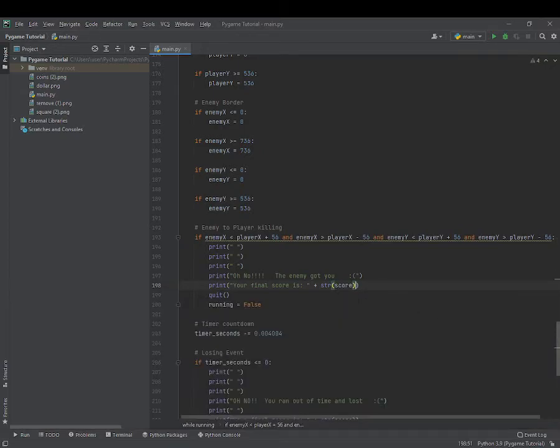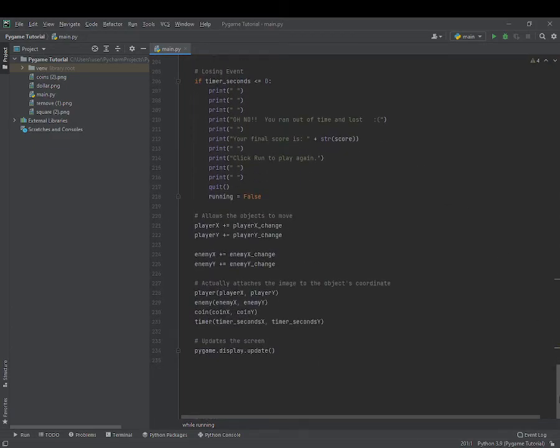So if you want to have like 2 different strings, or if you want to make your own timer, you could say like print, it'll say minutes, and you can put a plus str(minutes), minute time or whatever, right? You can make timers and stuff like that. So, but either way, that's really it for this video, and we finished it.